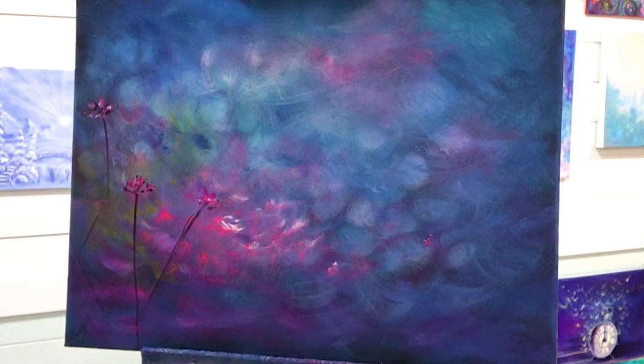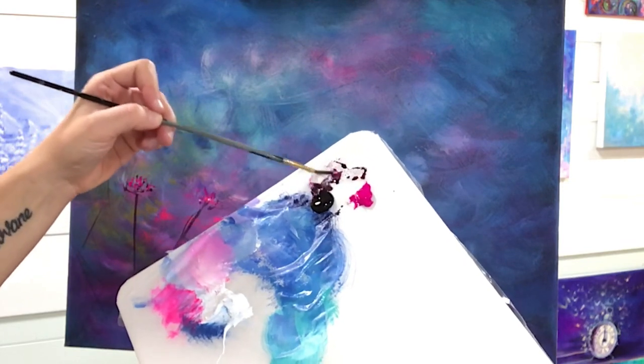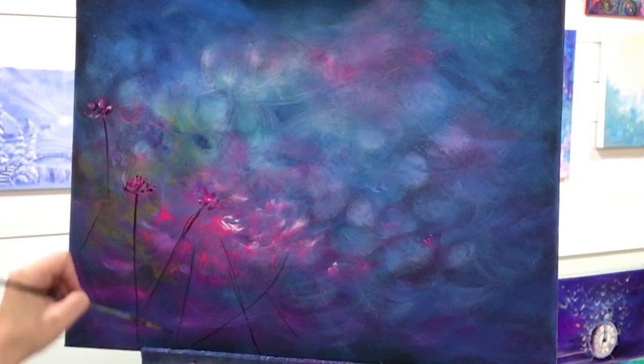So I'm going to take some of my luminous rose, a little bit of white, and start tapping in little dots and dabs for some leaves and flower petals and whatever we have going on here in this little painting. And I'm just going to continue to build up, adding more and more.